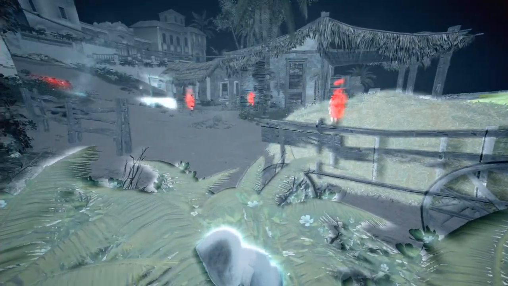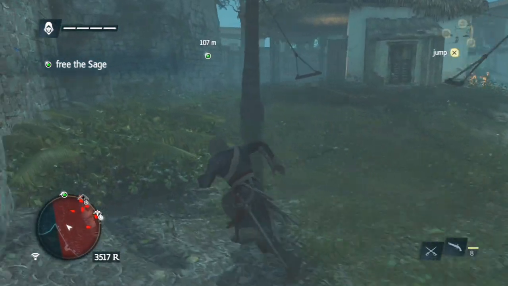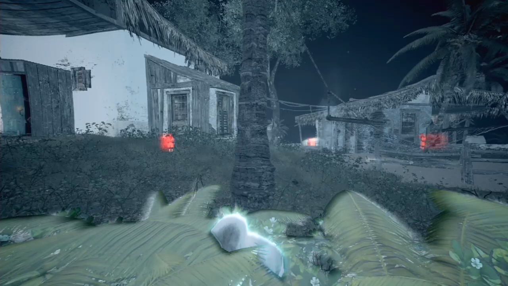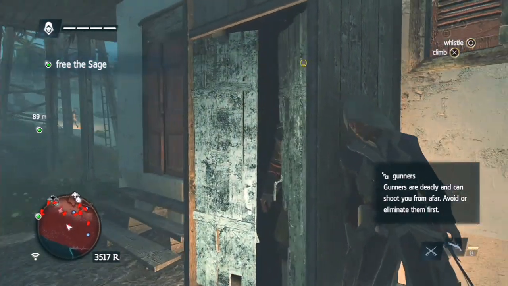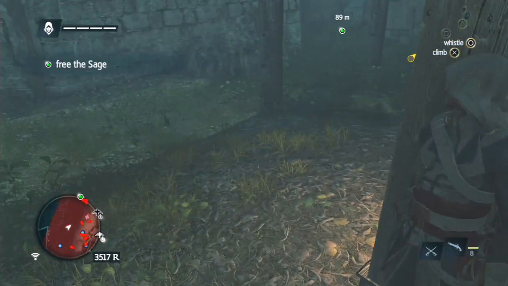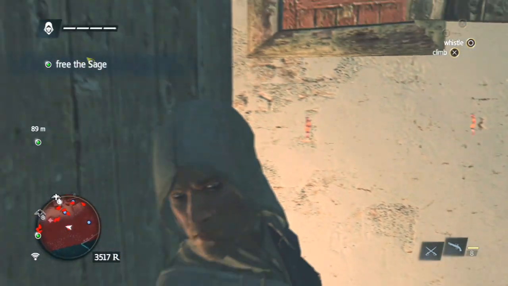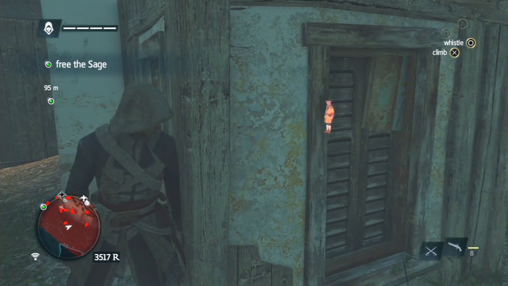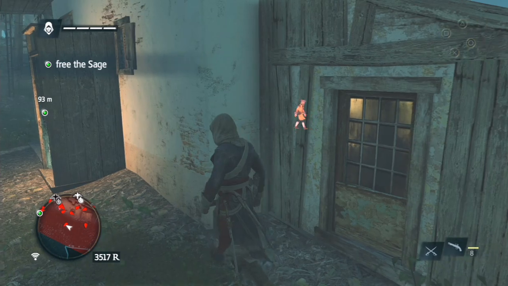Alright, so we've got that guy there. Wait for him to turn around. Guy's glitched. Look at him. He's glitched. Alright, not a lot we can do when he's glitched like that. So now we've got to look for another way around, because there's no bushes that I can get into there. Unless I can just run past him.